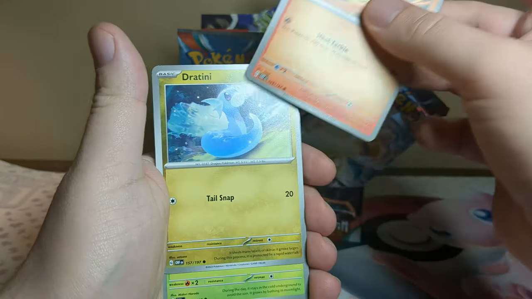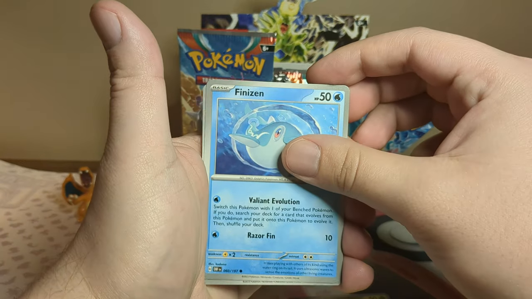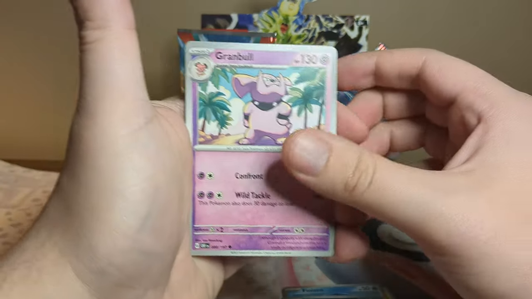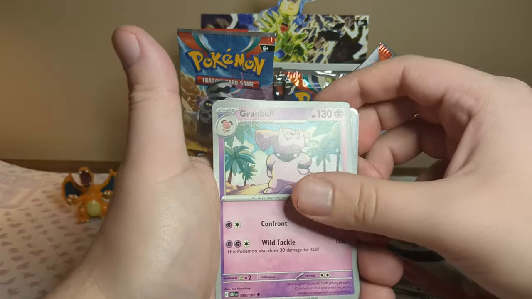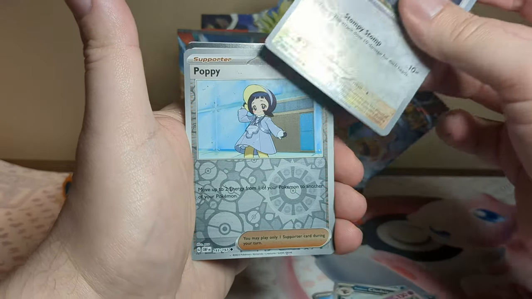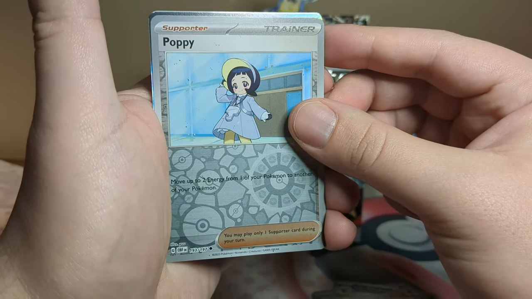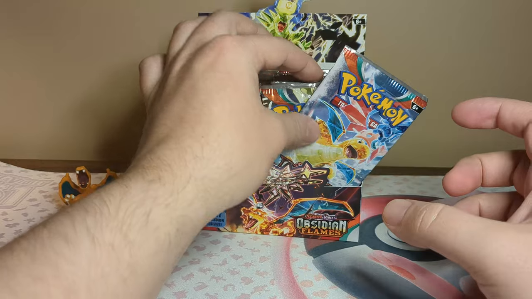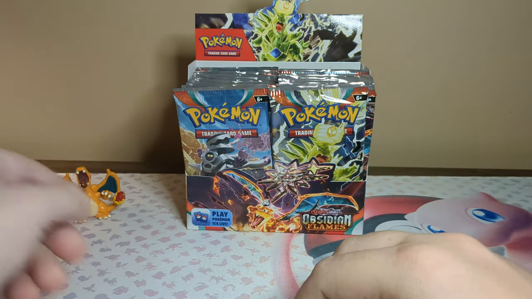We have Charmander, Dratini, Oddish, Finizen, Clodsire, Granbull, I believe that is. No, that is not. Granbull, Malamar, Reverse Bunnelby, Reverse Poppy. That looks like it's scratched up a little bit. Mankey. And also, I'm looking for this set for Dragonites, Tyranitars, anything really good.